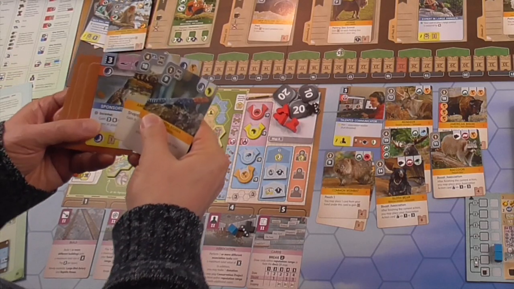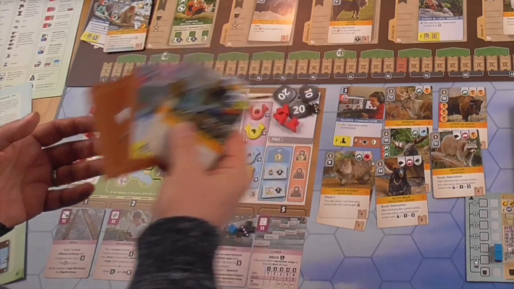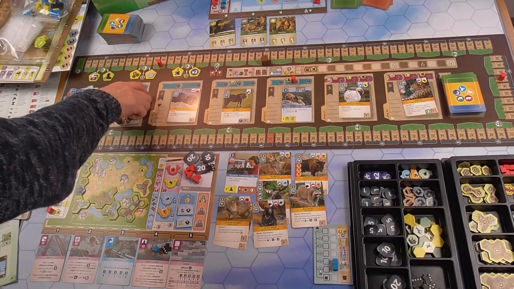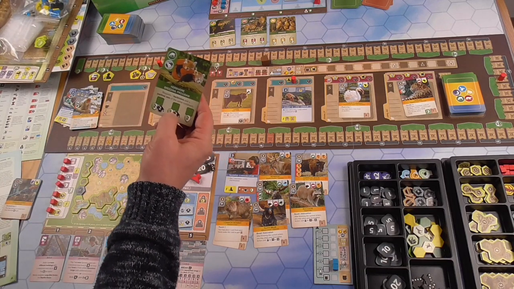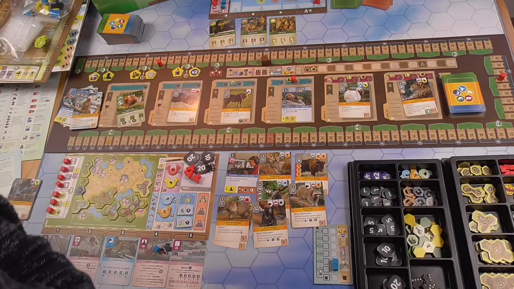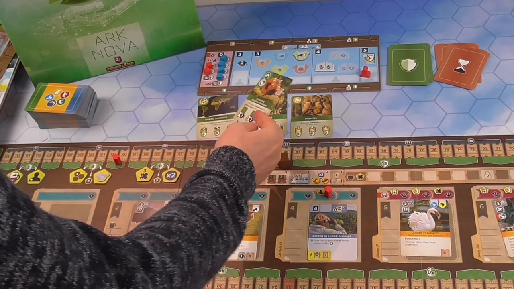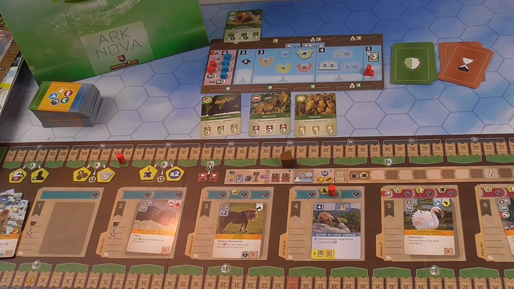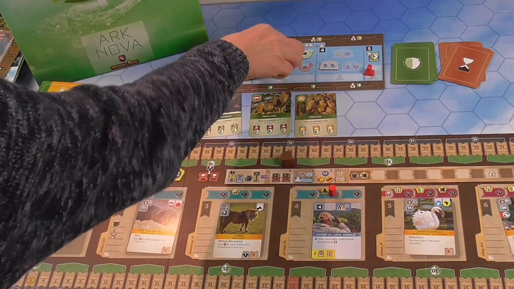We could play a conservation card from our hand. We don't have any. Or within our reputation range with additional costs. So we could play the herbivore breeding program. So I could put this one in play. And this goes up here in this empty spot, above the association board.